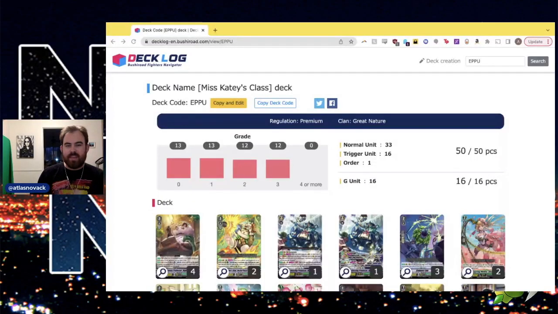So welcome to Miss Katie's class. Miss Katie is my fiance. Katie, not the painting. A person named Katie. Katie is a kindergarten teacher. So I thought I would name the deck after her. Because I love her and I'm going to marry her soon. But aside from that, let's get into the list here.